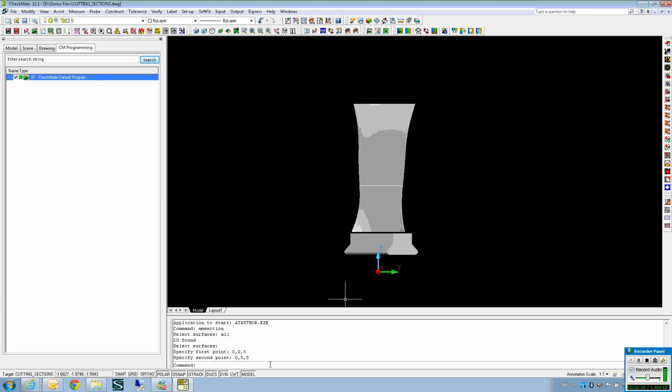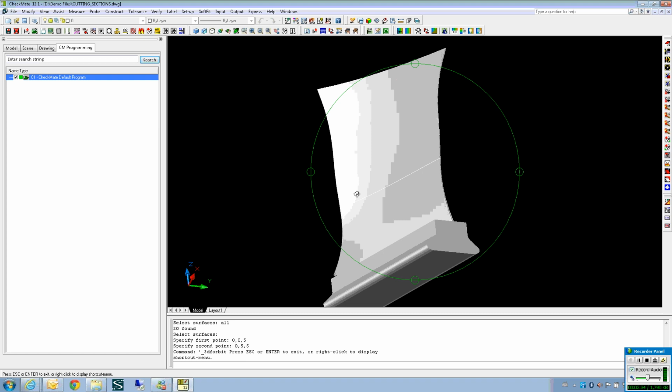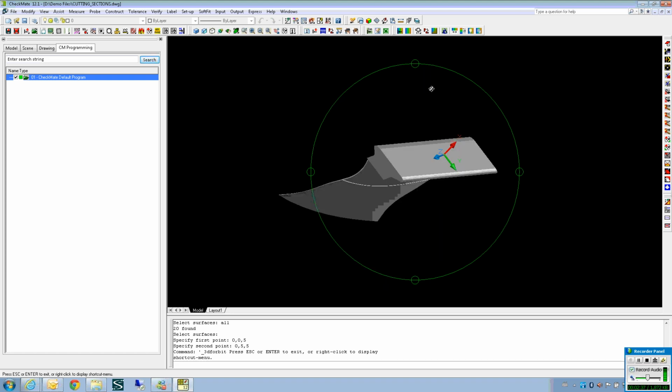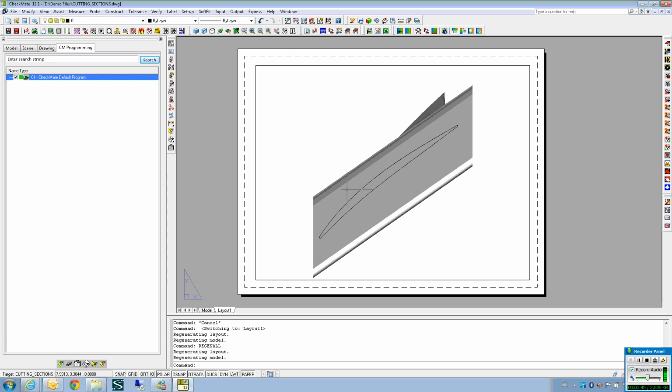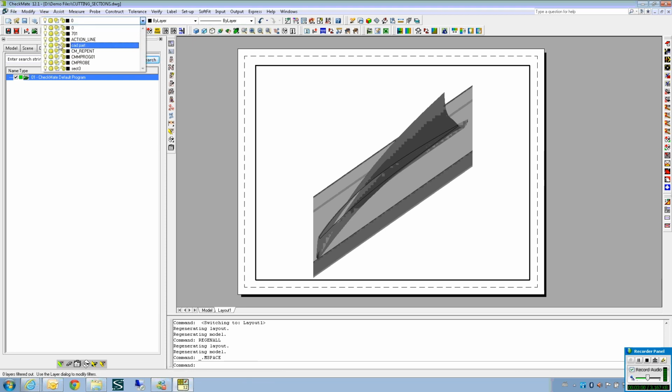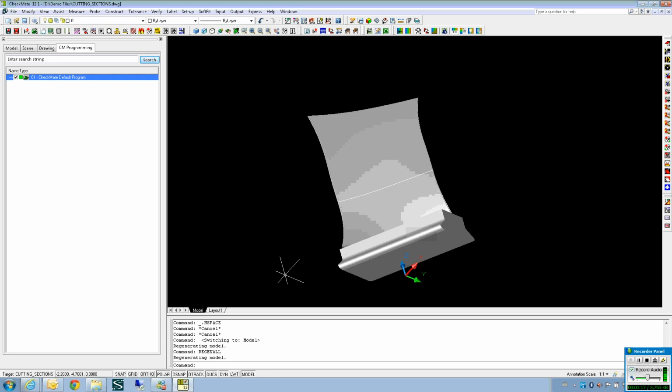So it creates a little line now. It instantly created the section. Now if I go in and rotate the part, and we'll rotate it above and bottom, you can see it's cut a section. So what would I do with that? Well, the purpose of that would be if I wanted to go into layout mode and make a nice little layout here. Let me just drop the CAD off on this, turn the CAD layer off. There we go. So now we've got our 2D section, and maybe I will have some measurements already created on this, so I can go in and create some labels or whiskers or all kinds of things from there. So that's using the CAD command to create the section.